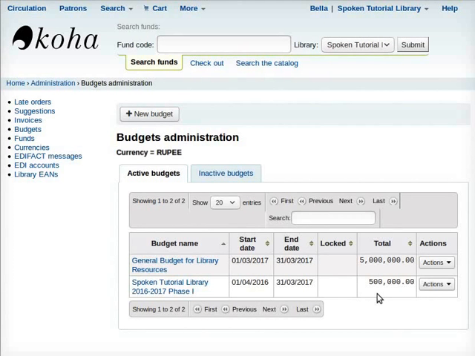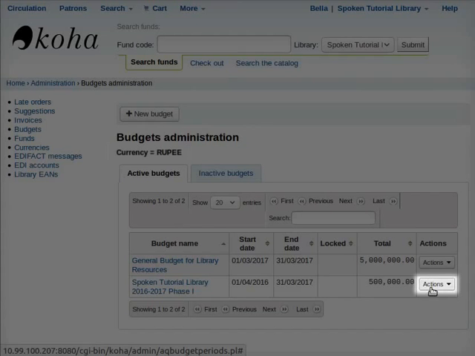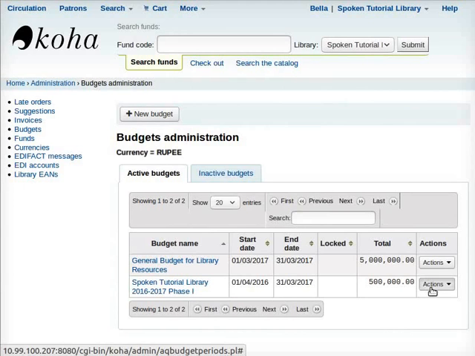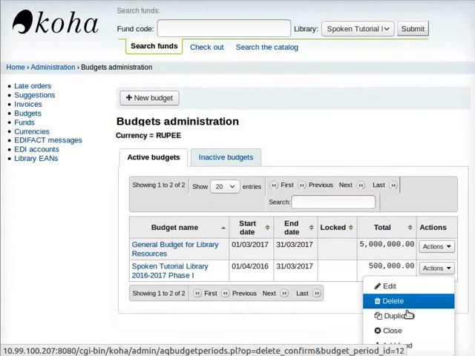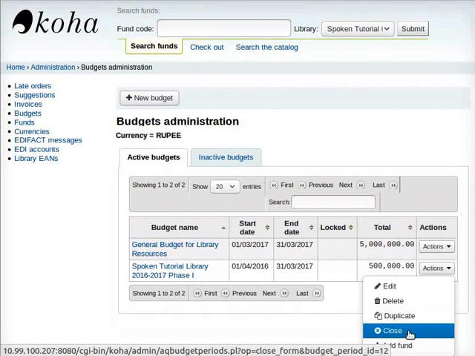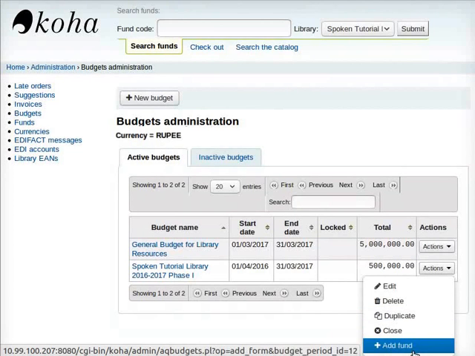We can also edit, delete, or duplicate a particular budget as required. To do so, click on the tab Actions located at the extreme right of that budget name. From the drop-down, select any of the options like Edit, Delete, Duplicate, Close, Add Fund.